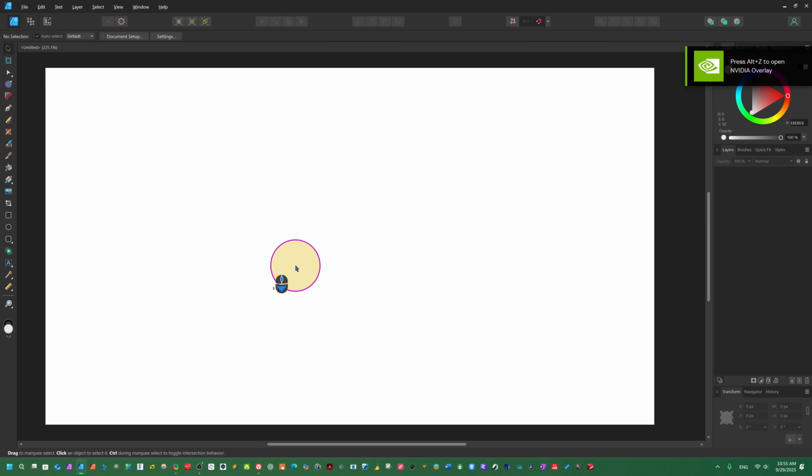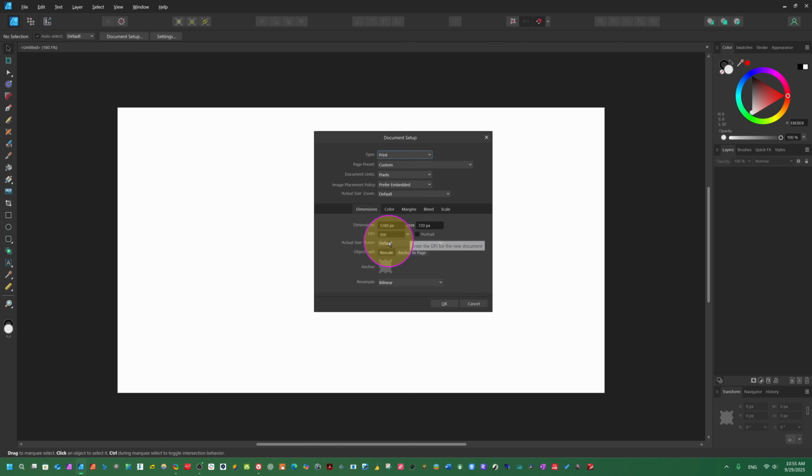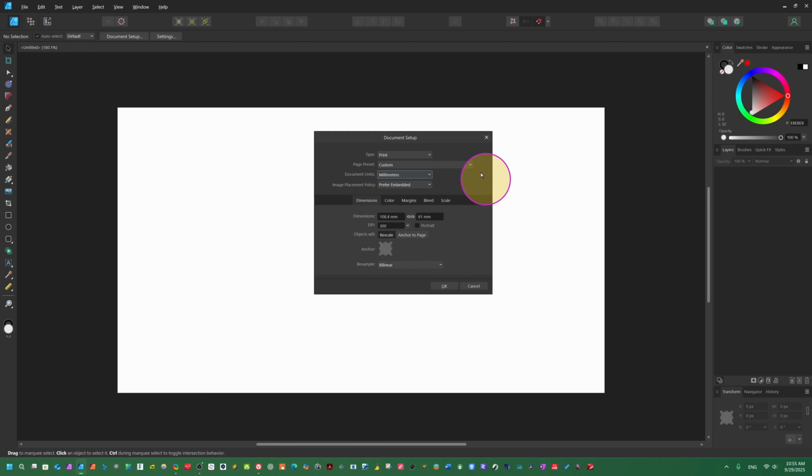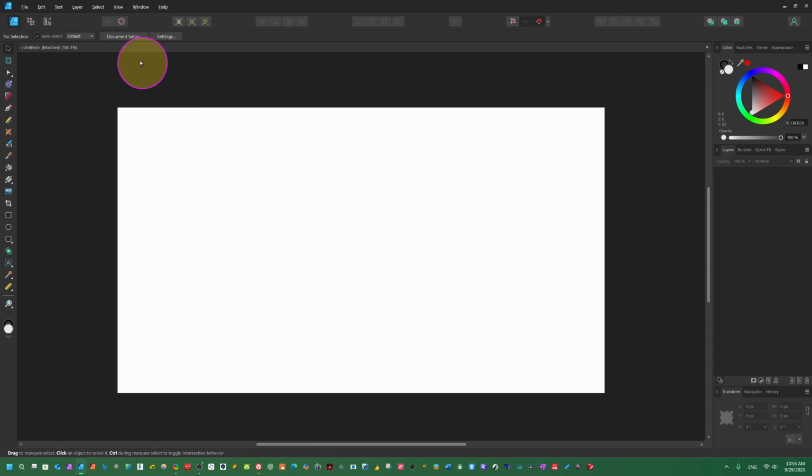So you can see we have this canvas size here, and if you want to change the canvas size, you can see Document Setup here, and from here you can change it anytime. You come here to document setup, and you can change the dimensions, color, everything, pixel. If you want to take millimeters, you can take this in millimeters. Okay, so I use pixel here. Just click pixel. Everything, margin, anything you want to change later, you can just click document setup here and change it.